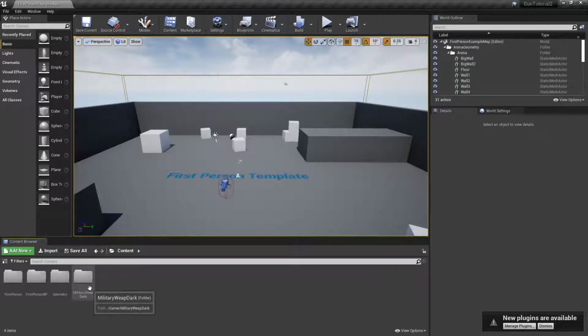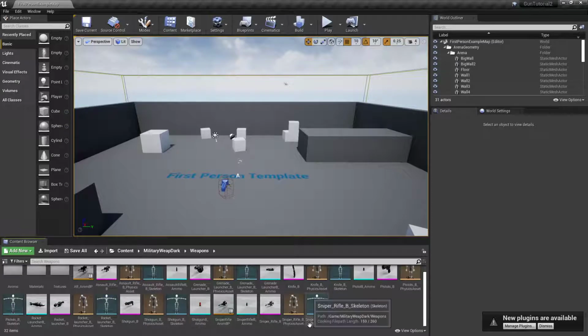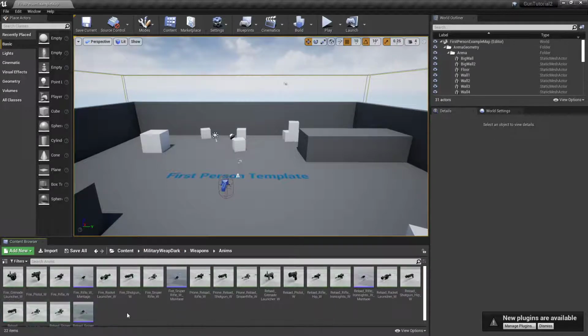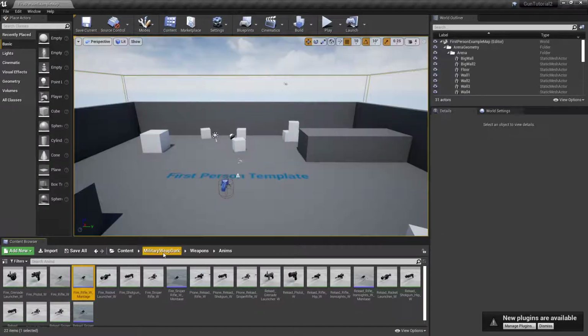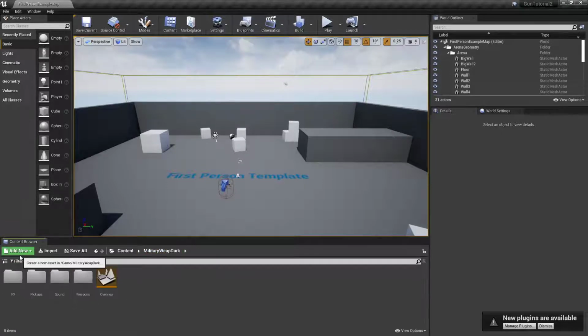Now, quick overview of these assets. You get a number of things from it. You get the weapons. All these weapons have skeletons as well, which is very, very nice, and bullets and all that good stuff. These guns also have animations to them. And the cool part about this is their animations have sounds and particle effects to them. But we can also use different particle effects, different sounds as we see fit. So this is just a very nice free to use gun asset that we're going to be using for this purpose.